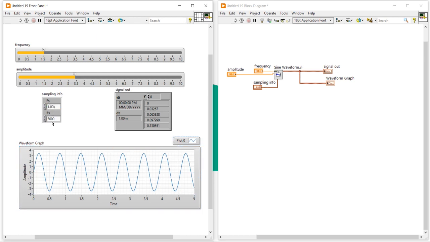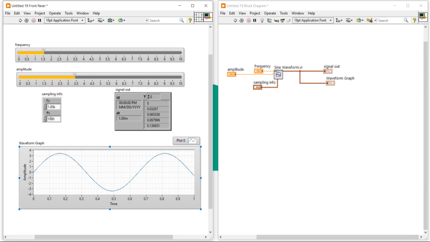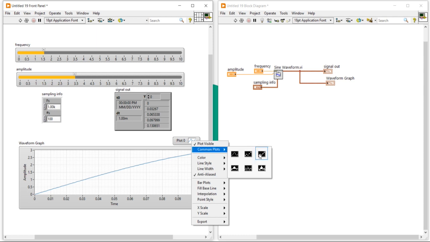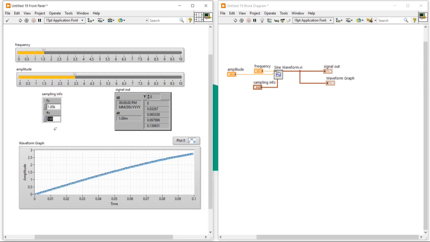Now suppose here it is 1 kilohertz, 1 kilo sample, sampling rate and number of sample. Suppose it is 5 kilo sample rate and 500 samples, so we will get half the signal. Suppose it is 100 samples, we will get only 100 samples. Suppose here I write 10 samples, and the sampling rate is 100, so how will I get it? Look at here, are you able to see?